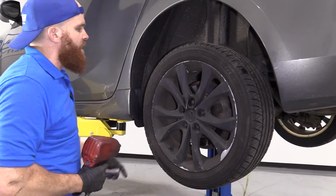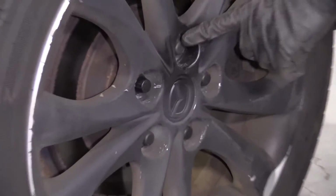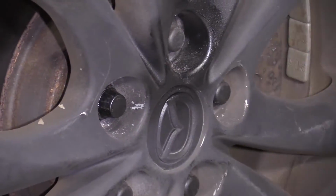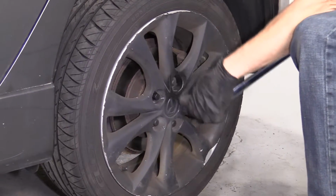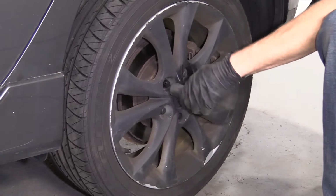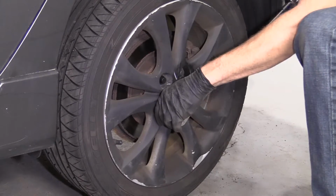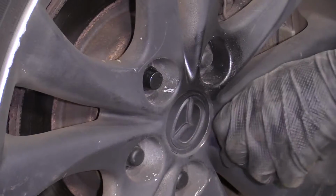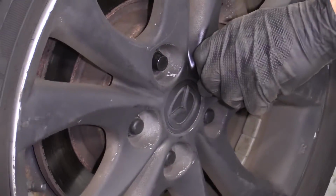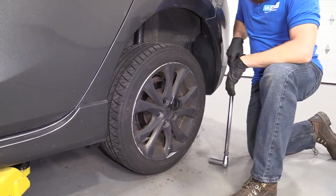Now I'm gonna go ahead and torque them down. Okay, so here we go. We're gonna go ahead and torque these down. We're gonna make the same star pattern in a crisscross manner, okay? 21 millimeter, 85 foot-pounds. I could have probably brought it down another inch. Okay, just to be sure we torqued them all, let's just hit them again. Cool. Easy peasy.